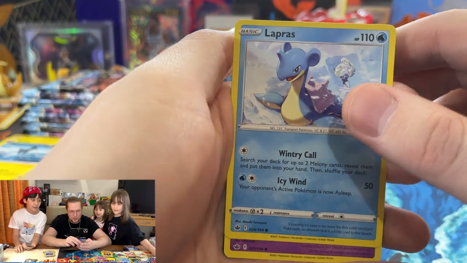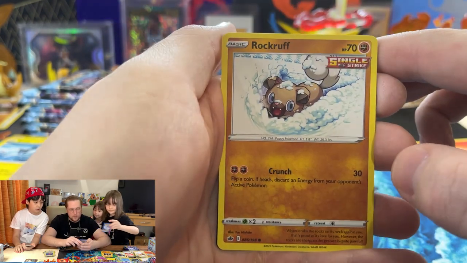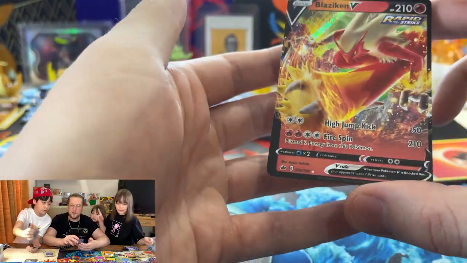Yearling. Melanie with Lapras. Rockruff. Snover. Oh, Blaziken. Now we got V-Max.